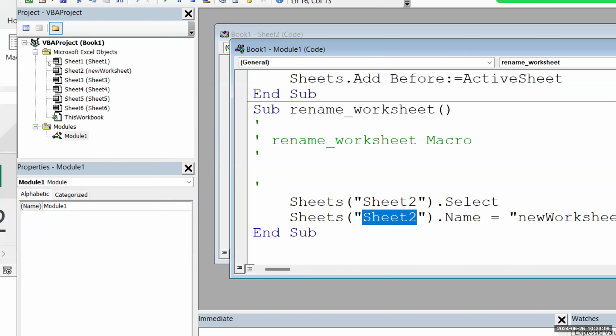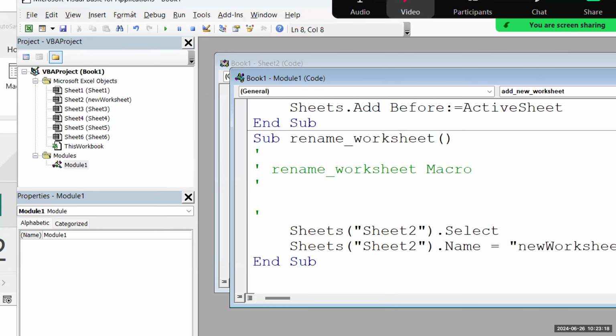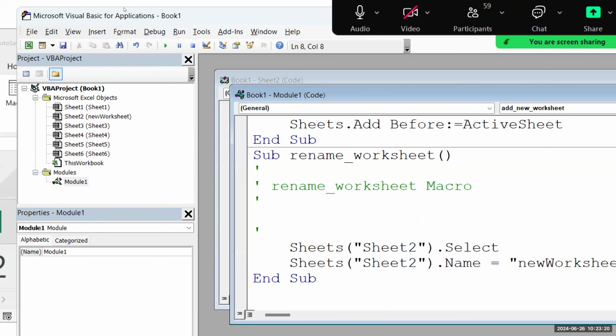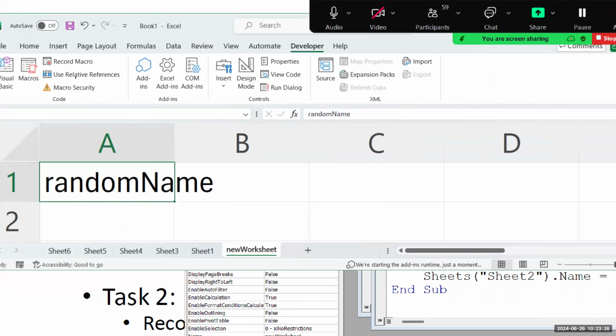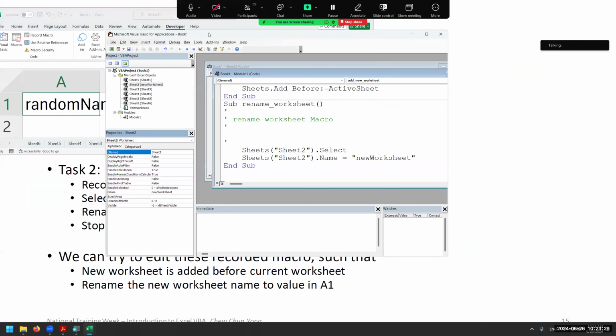So worksheet 1, 2, 3, 4, 5, 6, these are the ID. And you see over here in the bracket, these are the name. If you compare a little bit to this one, let me adjust a bit.